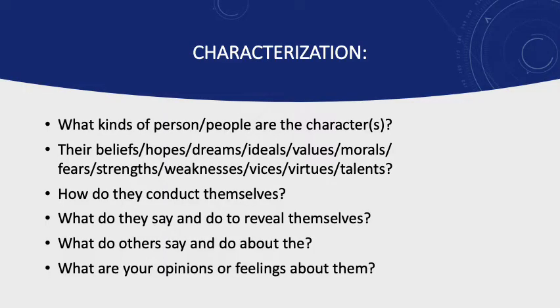Characterization is another big literary element in stories. What kind of people are they? Look at what their beliefs are, their hopes, their dreams, their ideals. What values and morals do they have? What are their fears? What are their strengths and weaknesses, their vices and virtues? What are their talents? Look at how they act. Look at what they say and do to reveal themselves. If it's omniscient, you can ask, what are they thinking that reveals who they are? What do others say and do about them? What are your feelings about them?